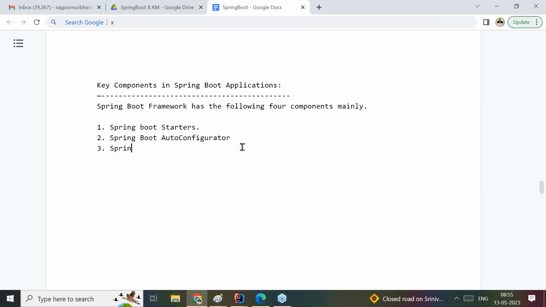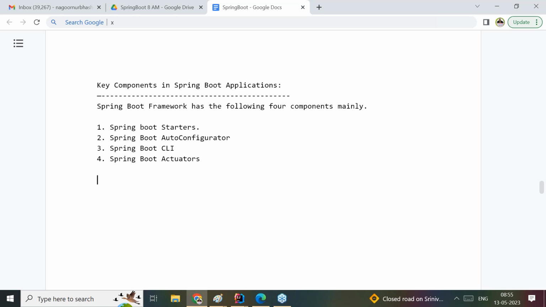Third one is Spring Boot CLI, the command line interface. Command line runners are available. The fourth point is Spring Boot activators. So these are mainly the components you have inside a Spring Boot application.